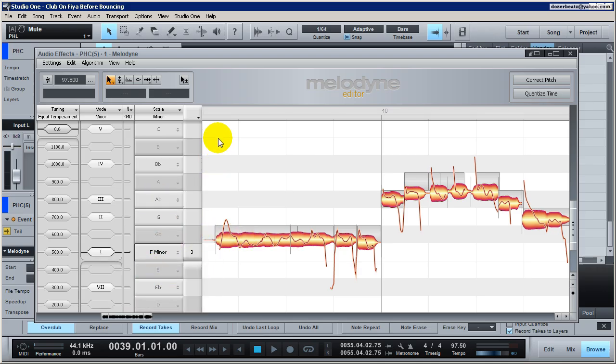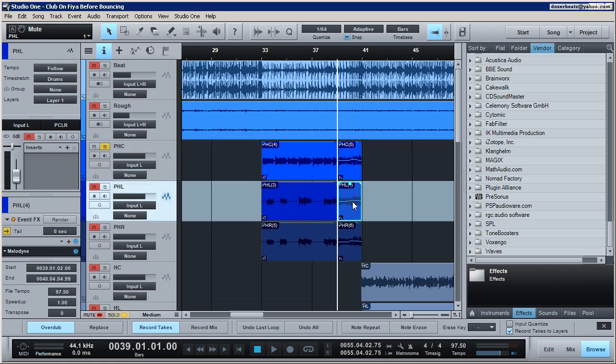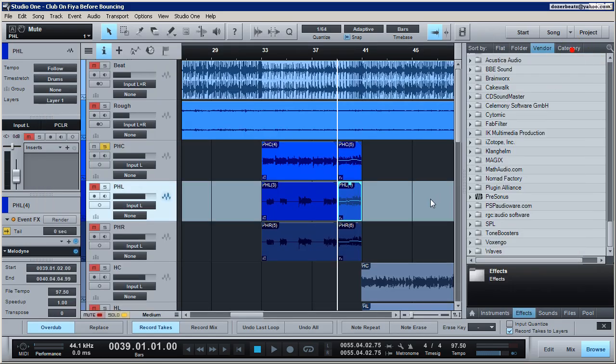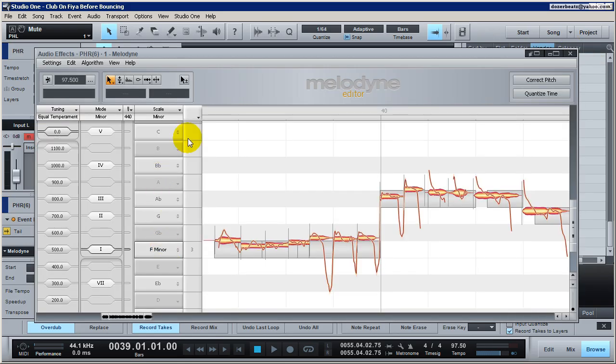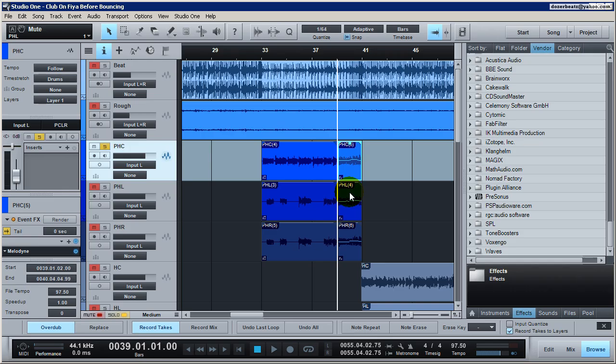So I got my key set. I got my scale snap set, so it'll snap to the scale of F minor. I will close this one and make sure I do it to all of them. Make sure you do this because you don't want to mess up. This one detected F minor, and that's correct. I'll make sure that this is on scale snap also. I'll go to this one, F minor. Sometimes it does detect the correct key. If it has enough notes, it'll detect the correct key. So I know all these are set up, and now I can just do my editing.